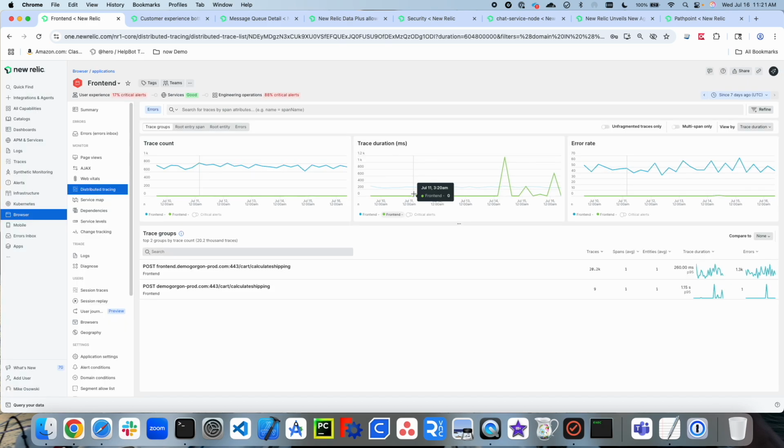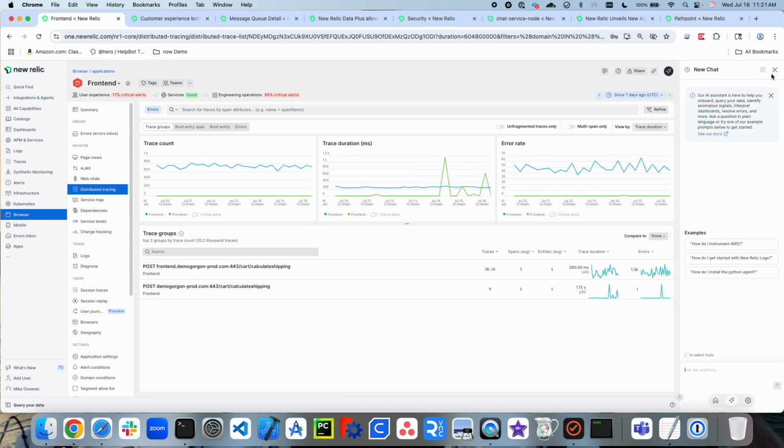The other thing we can do here is start to leverage New Relic's AI capabilities. So here in our AI click here, basically people who are not necessarily up on all of the capabilities of New Relic can really ask it questions. A lot of the other tools require a high level of knowledge or experts to do them. Now, I'm not saying that you don't have to be an expert here, but I think it's important to understand that you could take a person who's not an expert and just have them start asking it questions.